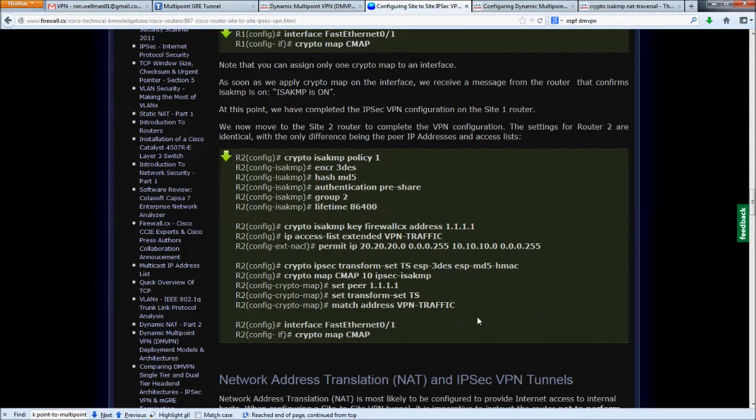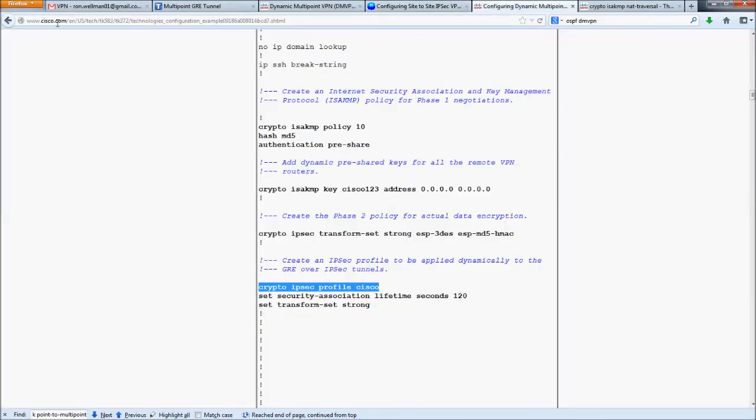We'll make some slight changes to this, namely on this crypto map. We won't be doing the crypto map. Instead, I've got this other website here, again cisco.com. We'll be using an IPsec profile. Now, what the difference is between the profiles and the crypto maps, I'll be honest, I don't know. But I know that using the profile worked for me, and it's what I'm going with for this video. Again, I've got to go back and do some more research on why that is.